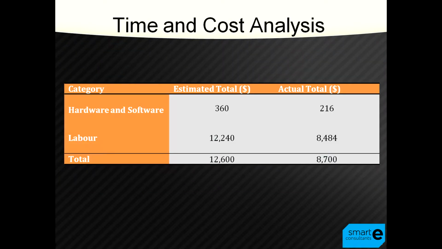The estimated cost of the project back when the project plan was produced was $12,600. This incorporated 510 hours at a pay rate of $24 per hour and the cost of software, hardware and maintenance. This estimate was a long way off what the actual costs were. The group only worked a joint total of 353.5 hours. Because of this, the final cost of the project was only $8,700, roughly 70% of the original estimate.